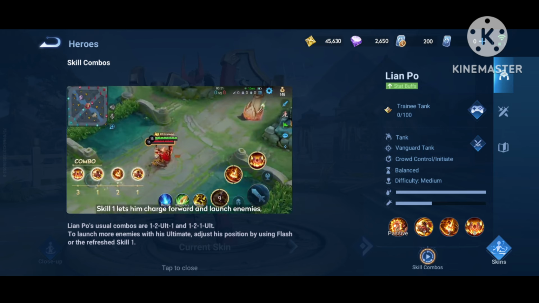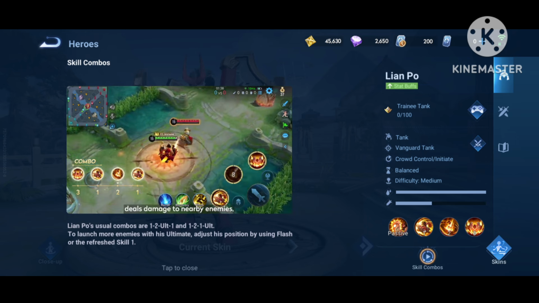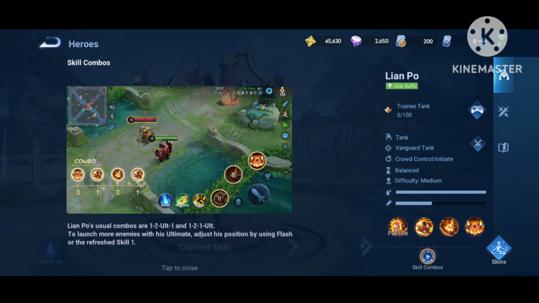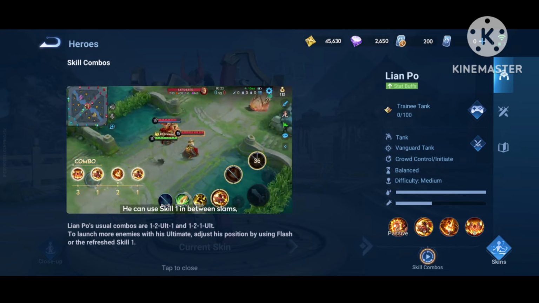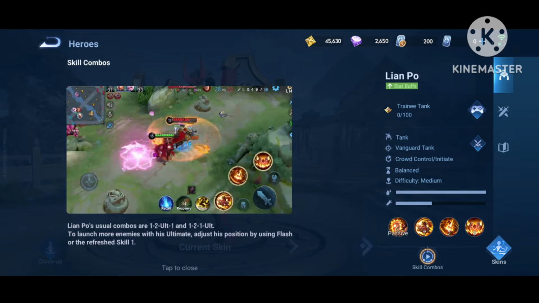Skill 1 lets him charge forward and launch enemies, while Skill 2 gives him a shield, deals damage to nearby enemies, and refreshes Skill 1. For his ultimate, he slams the ground 3 times. He can use Skill 1 in between slams, and the third slam launches nearby enemies.